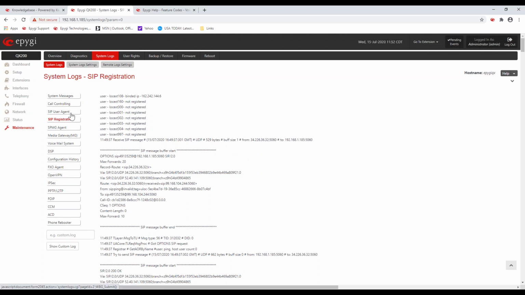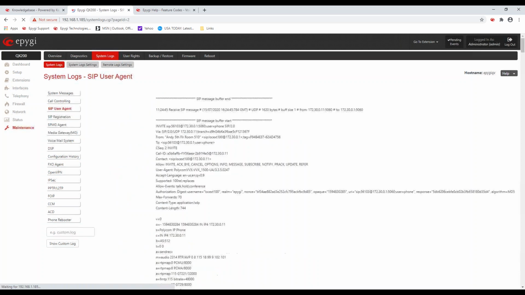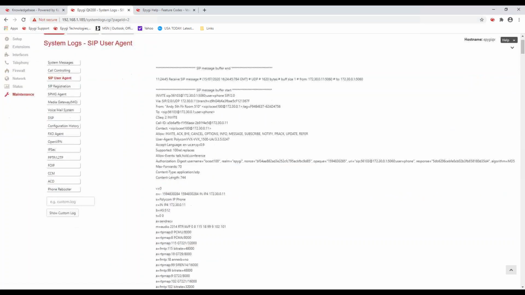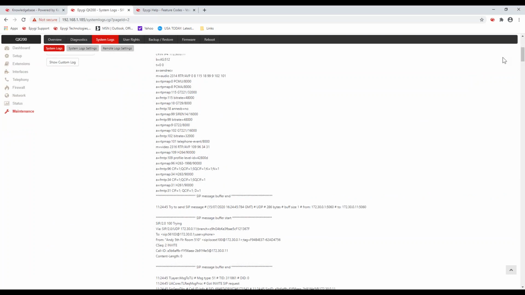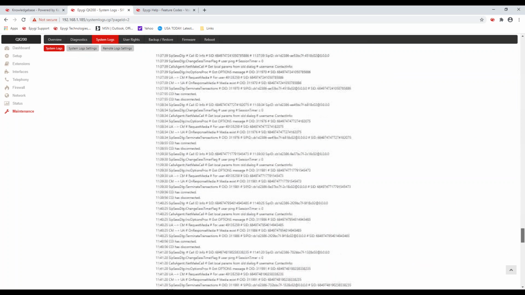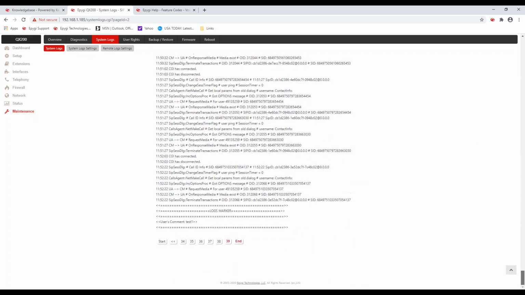Now if I click on the SIP user agent, there's a scroll bar on the right hand side, and this goes all the way down. There's probably 800 lines of information, but you'll see the log marker that I entered. The next call that I make will be below that log marker, so that helps me identify it, and I can search on that comment that I made.